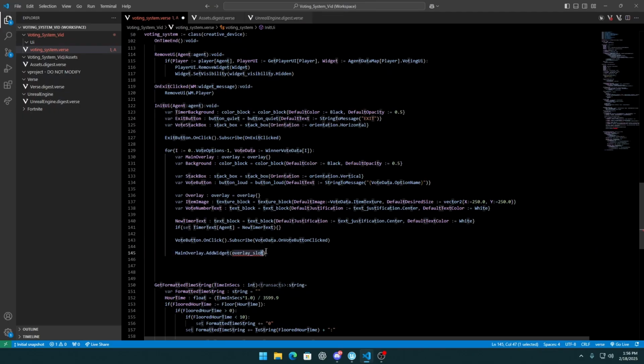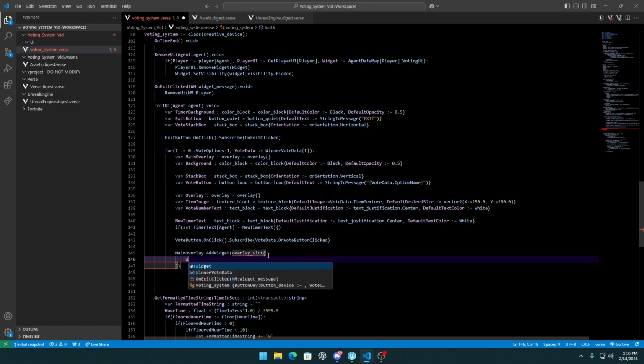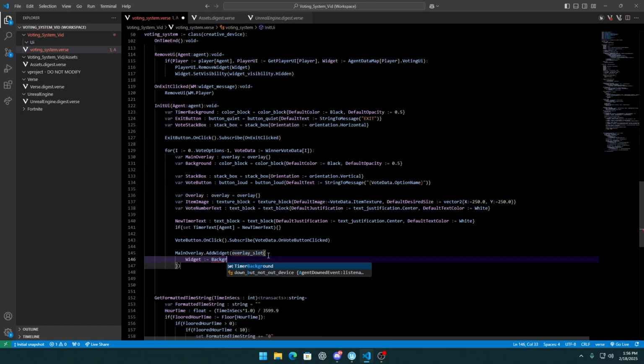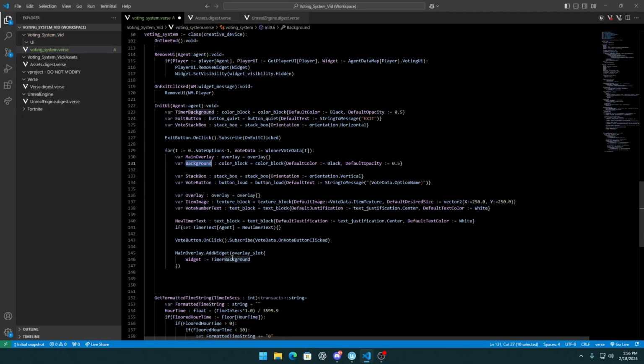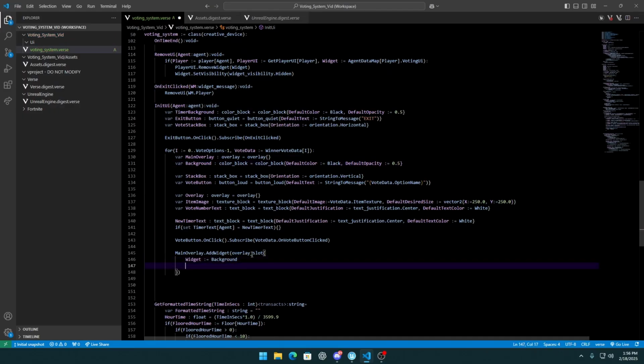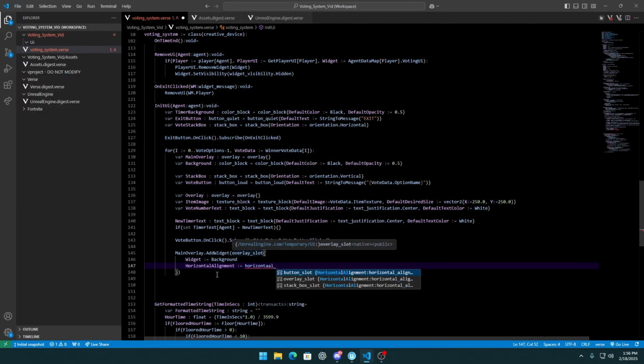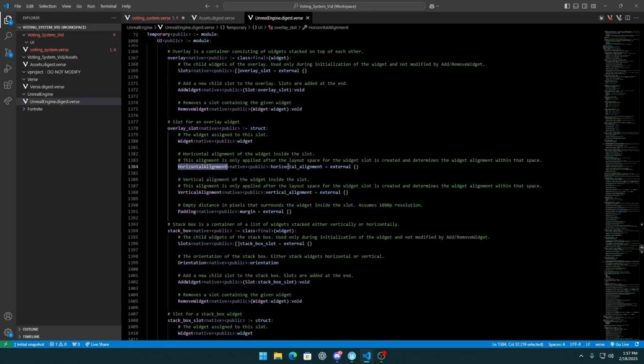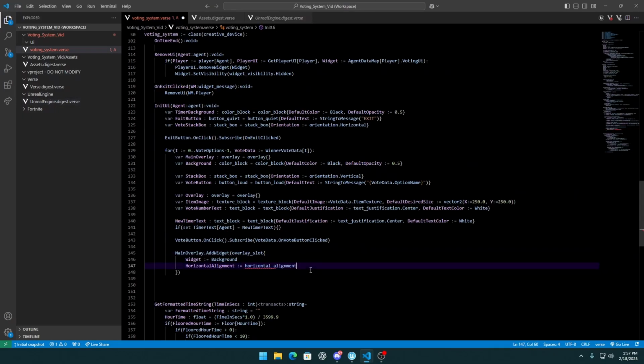And here we need the main overlay that add widget, and we need to add the overlay slots, so it will automatically give us that. Okay, and we need the widget, which will be the background. No, this background. Okay, and horizontal alignment, which will be horizontal. Okay, maybe I will just copy this horizontal alignment.